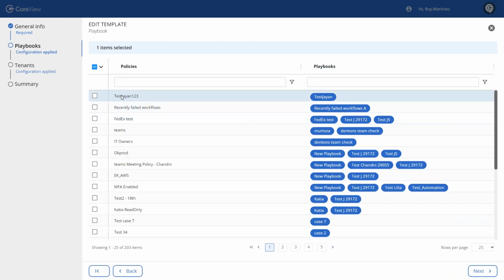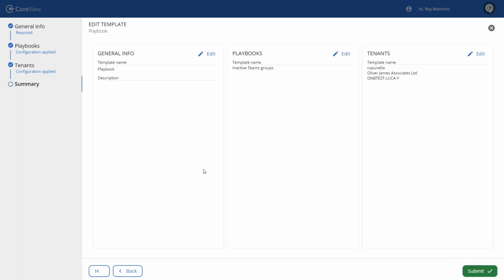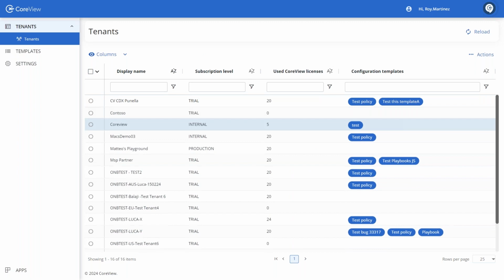Now, what policies does this configuration consist of? And then a column that shows which playbooks those policies are part of. So you can kind of mix and match there. And then which tenants am I applying them to? After a quick summary, which should look similar to what we do in our permissions and virtual tenant setup, once we know, hey, this is the name of this configuration, these are the playbooks and/or policies contained in that configuration, these are the tenants that I'm going to apply those configurations to. When I submit that, in one fell swoop, all is well in the world, and my tenants will be updated to show those updated configurations.